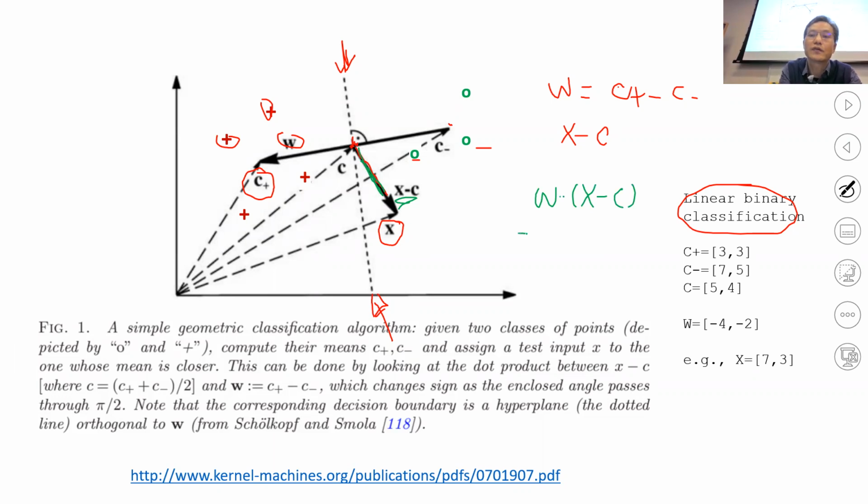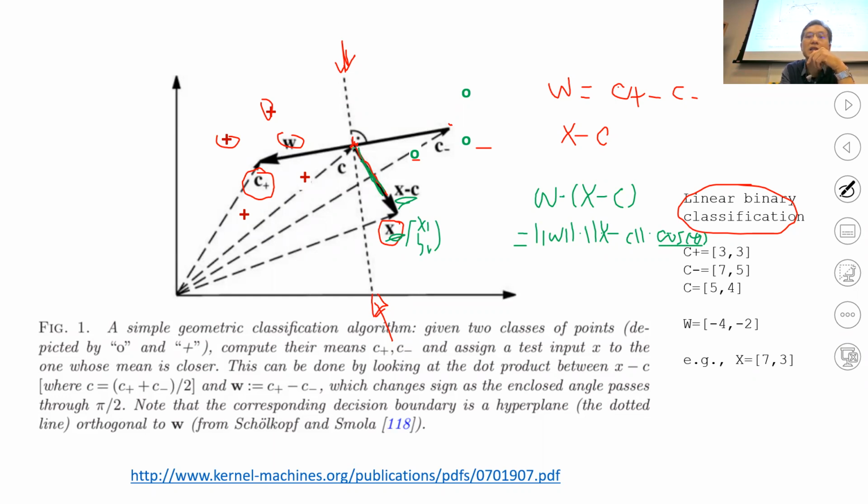So this is the length of W, times the length of x minus c, times cosine theta. You have x given, so you have the coordinate x1, y1. You also have the coordinate for c, because c is the mean between c plus and c minus.